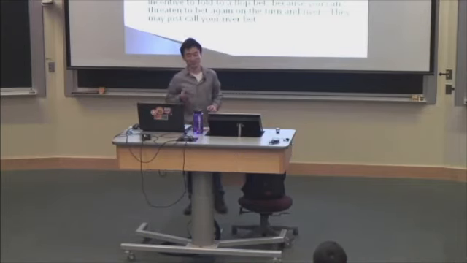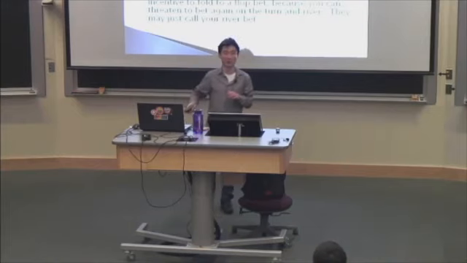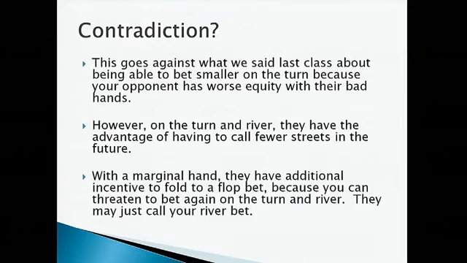Okay, so this might seem contradictory, right? I'm saying bet bigger on the river, but on the river, in some sense, it's more determined whether their hand is good or not. So why is this? Why do we want to bet bigger on the turn than the flop, whereas on the flop, any hand has closer to 50% equity, because anything can still happen with two cards to come?